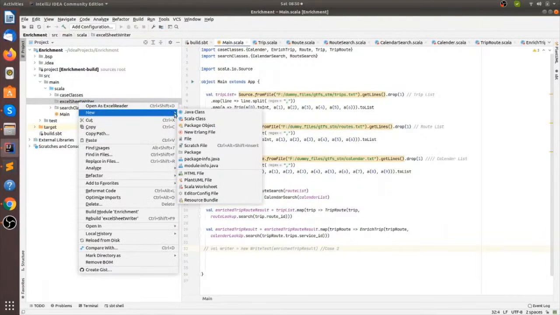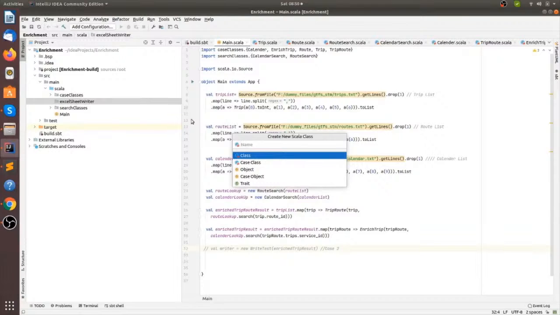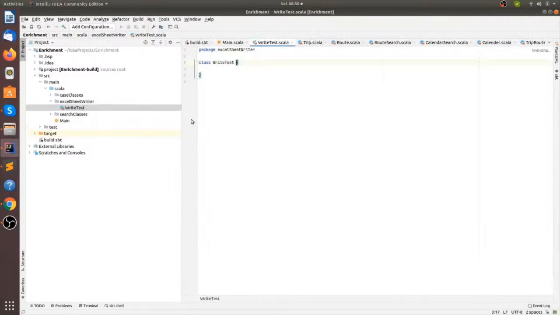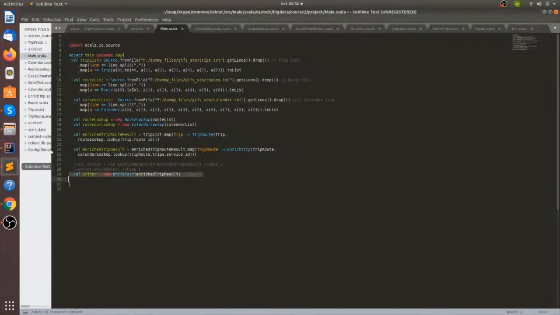Yeah. So name writer test, because in line number 32 I'm calling writer test object. Yeah, writer test. So this is the class which will write the final result into CSV format.